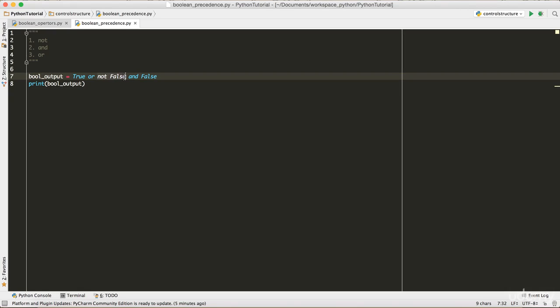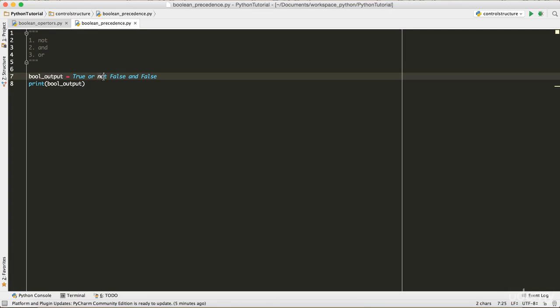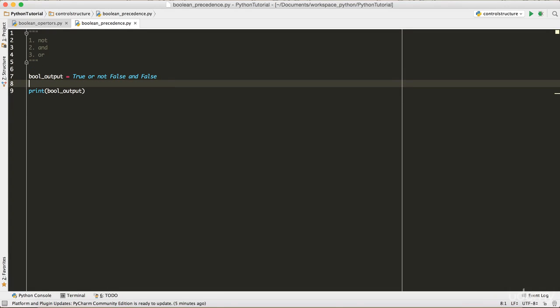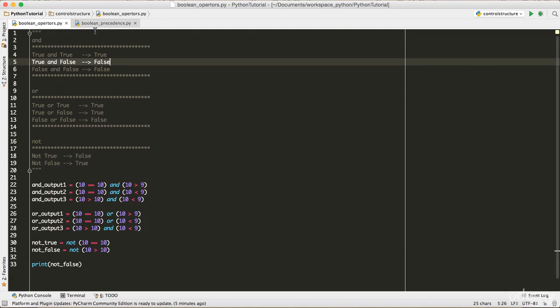As per the order, when it says not is evaluated first, then not is going to be evaluated first, which is going to be not false. So this one is going to be turned into true. Let's put it in a comment. First thing I'm writing is this one is going to be true. And is evaluated next. So true and false is false. We saw it, true and false is false.